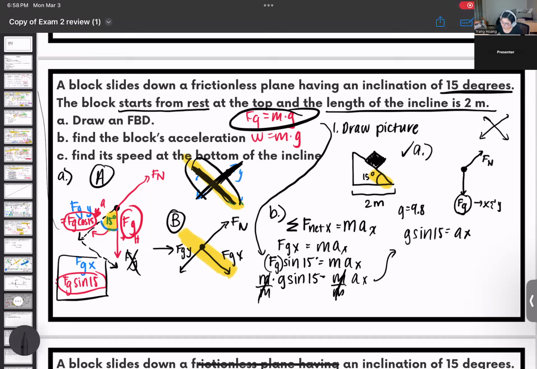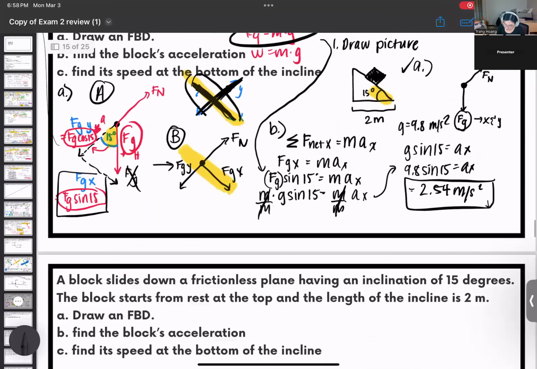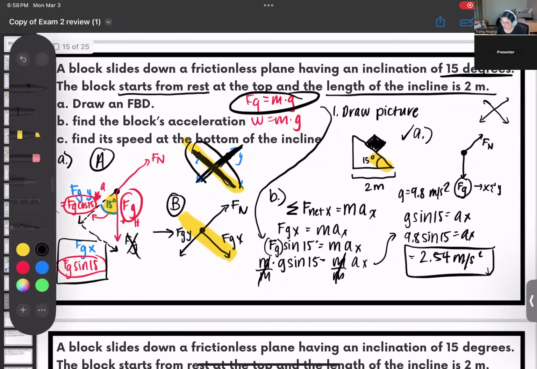Meters per second squared. So 9.8 sine 15 is going to give you the acceleration. You're going to get 2.54 meters per second squared. Okay. That's how you're going to get there. So I think that's personally a little bit easier. It's just that this is a particularly challenging question where they don't give you the mass. So it's a little bit more challenging, okay? You can solve this. I think you can solve anything.